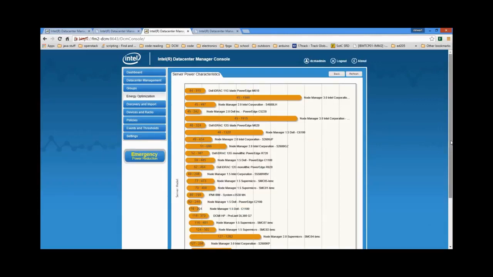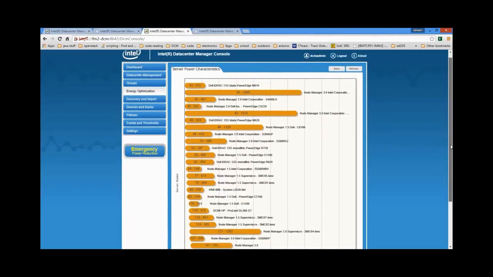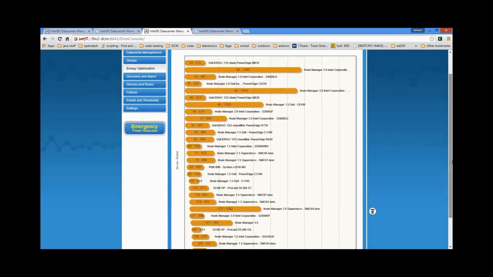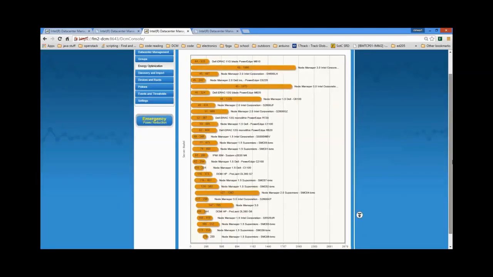So the next piece of analytics that we're going to talk about, as I flip to the new tab, is what we call server power characteristics. And this is really the ability to see, based on the different makes and models in your environment, what the actual power usage of your servers is. This can be very helpful, as we talked about, when you're doing things like rack capacity planning, and you're able to use the actual power usage of the server and not have to rely on the nameplate or derated power of the server. As you can see here, we have all the different makes and models of servers in our environment, and we can see the actual power usage they run at.